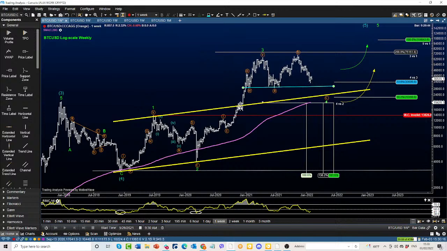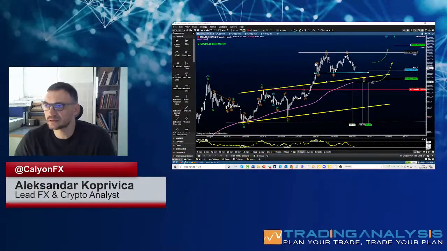You see this is a base channel, which usually acts as a very strong support. You have a 38.2% retracement. We said triangles usually stay within the 23.6 retracement ratio, and 38.2 is the most common ratio for the fourth wave pullback in an Elliott wave 5-wave move on the upside. So statistically this is the biggest level where we see price stop and reverse in the direction of the trend.